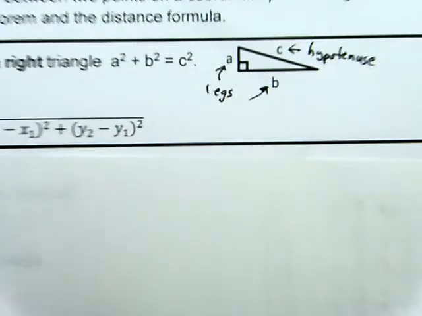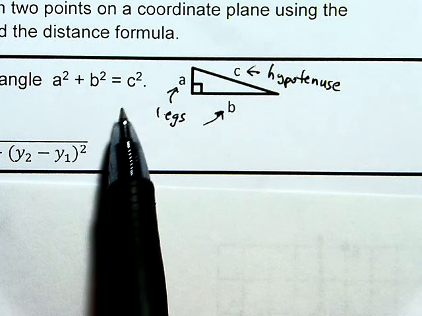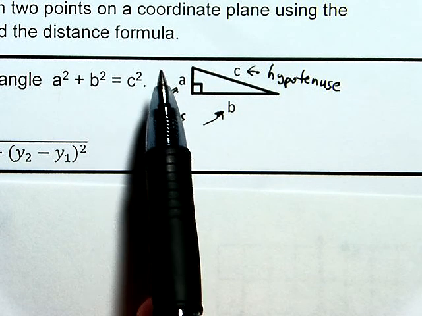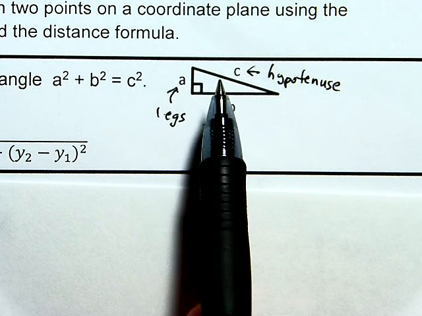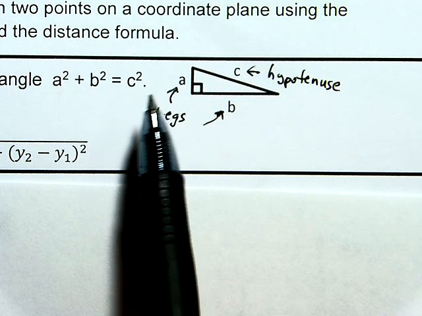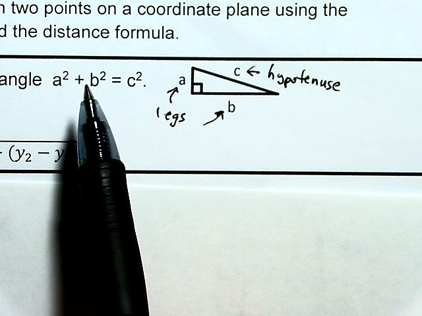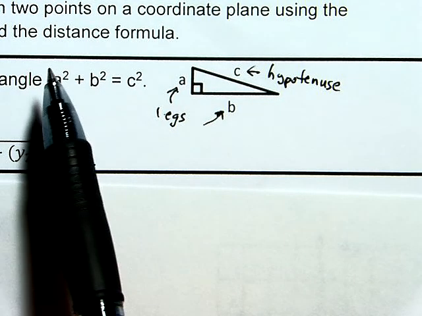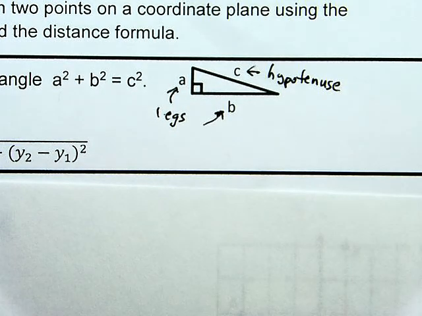So in a right triangle, we have the formula a squared plus b squared equals c squared. Notice that c is on its own side. There's no other terms on the side with c squared. So the length of the hypotenuse is c, and it's on the right side, so we square the length of the hypotenuse. That equals the square of the length of one of the sides plus the square of the length of the other side. Okay. So it's always a squared plus b squared equals c squared, where c is the hypotenuse.